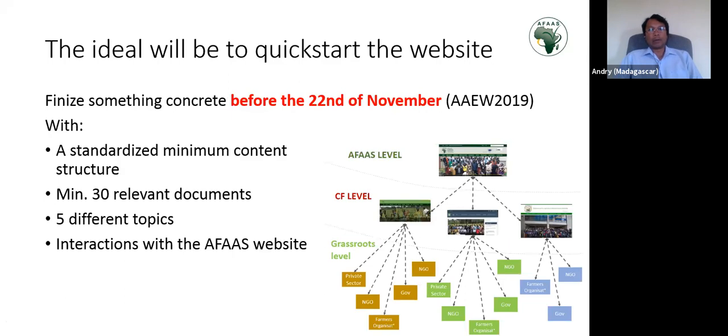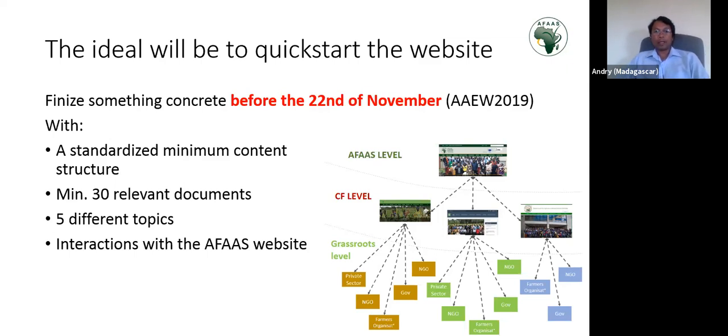Okay, so the ideal will be to quick start the website so that we can finalize something very concrete before the 22nd of November. The characteristic of this website that we want to create is a standardized minimum structure, content and structure. As we said, we need minimum information about the country forum. We need minimum about partners. We need some links to documents, which is really missing actually, and so on.